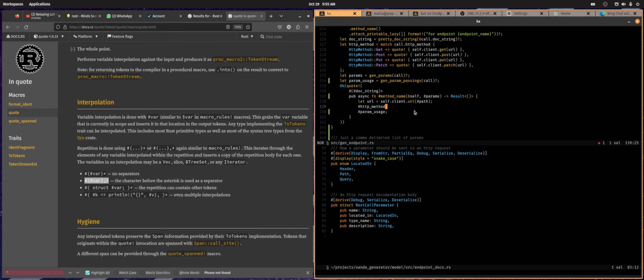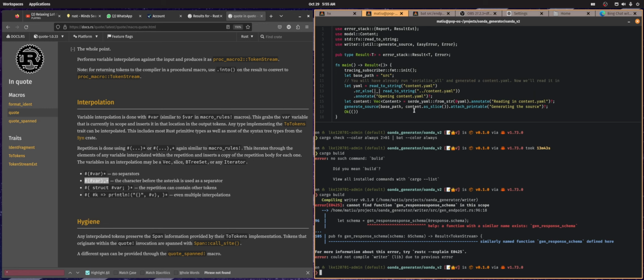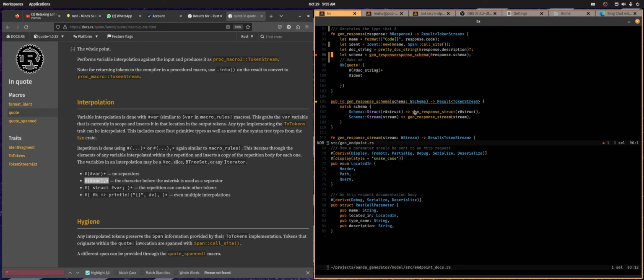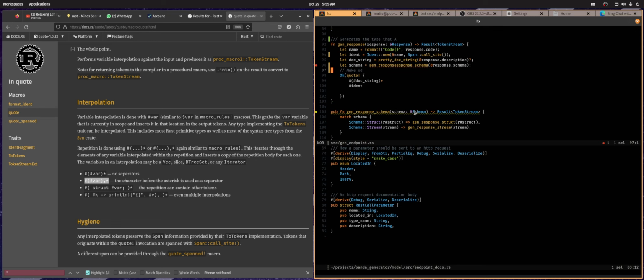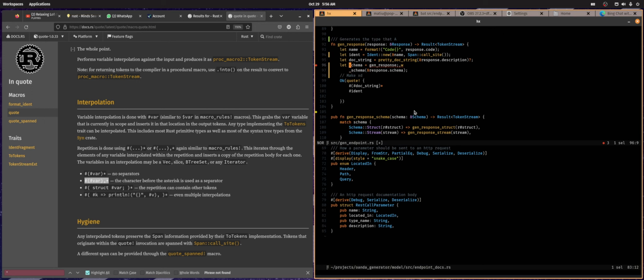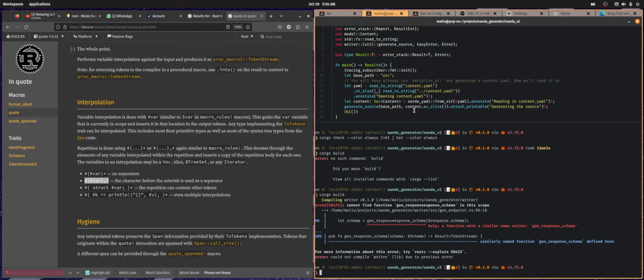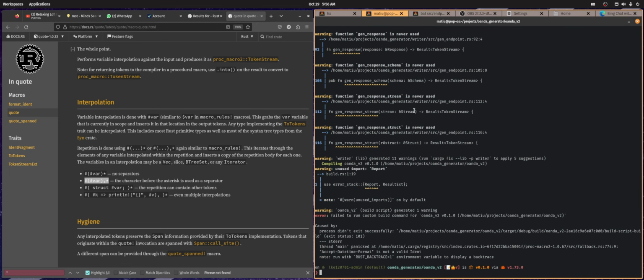This is other code I was working on that now doesn't work. Gen endpoint line 96. I'll just leave it out for now. Oh look, there it is. It's just got 2 E's. Response. It's got like a weird. Okay, so that's cool. We can run the build at least, even though we get errors.